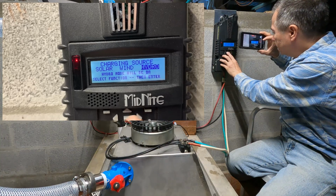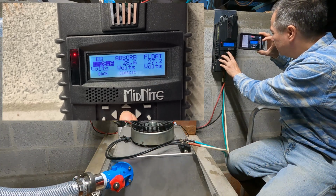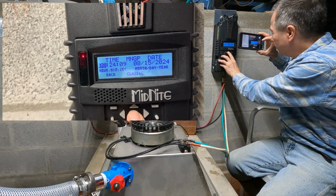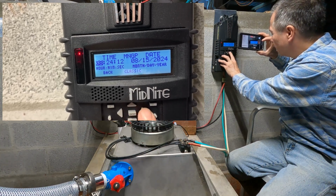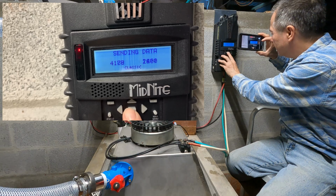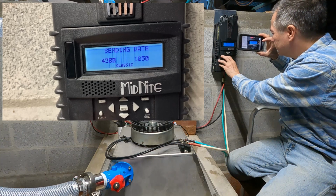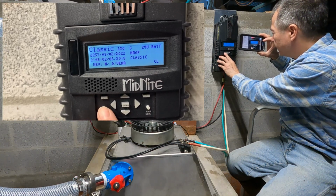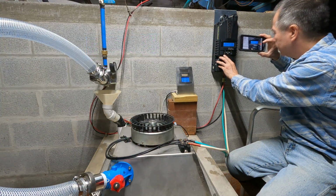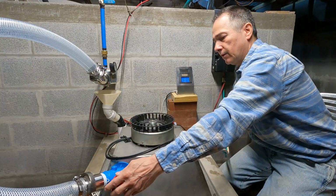Switch over to hydro, hit enter, 24 volt, it recognizes the battery, hit enter again. Then move over, hold it over until it says Classic, hit OK. That's our time, which is correct. We hit enter again and send in data, and it should be all set now once it's done. Okay, data sent. Then we'll hit our status key to go back to the main screen. We will adjust our PSI down to 46, which is the point that we got the best power.